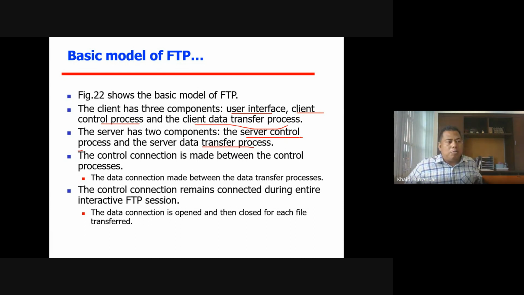The transfer of data will use a different channel. So in FTP, the control is on one channel, and the data is transferred on another channel. Unless the control instructs the transfer of data, the other channel will not be used until it is assigned to do some transfer. The one that plays an important role is the server control process. The control connection is made between the control processes and the data connection between the data transfer processes. The background messages are processed by the control process, and the data connection uses the data transfer process.